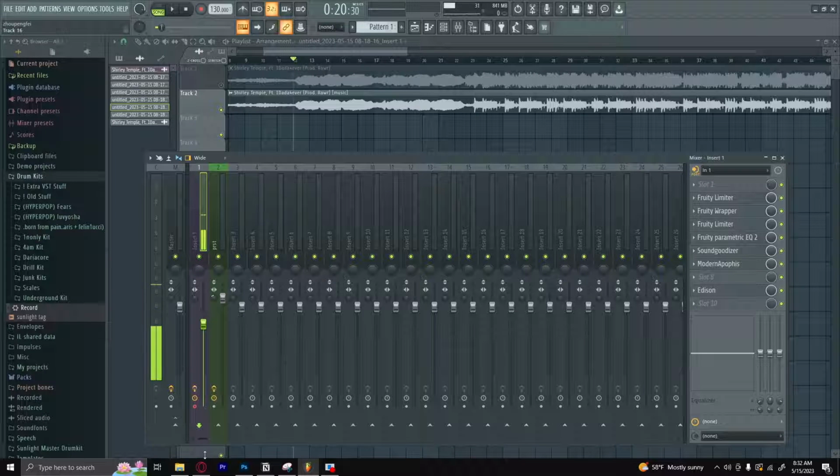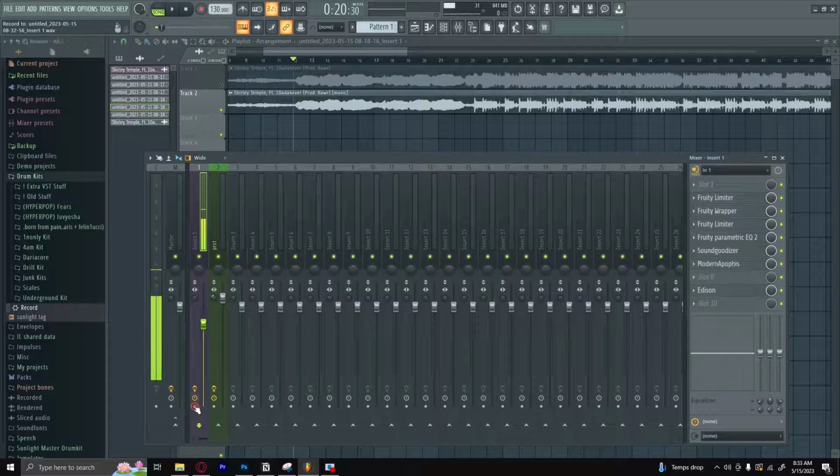In order to get rid of that, if you do want to use my recording preset, drag on the recording preset. You'll get a file, you just drag it right onto this insert 1 here. You're going to get all of these effects. You might get some pop-ups, just click OK. It should look something like this. You might be missing some of the plugins, but that's completely fine.